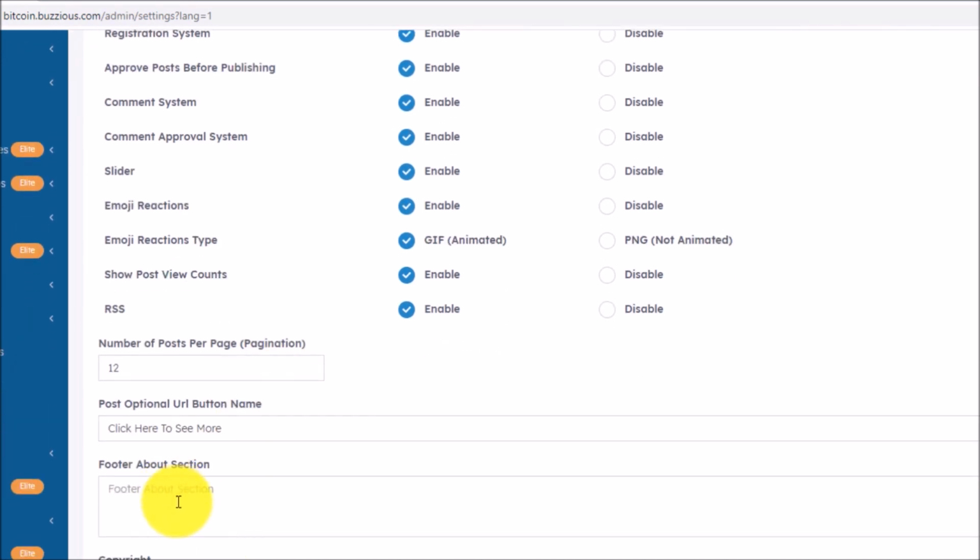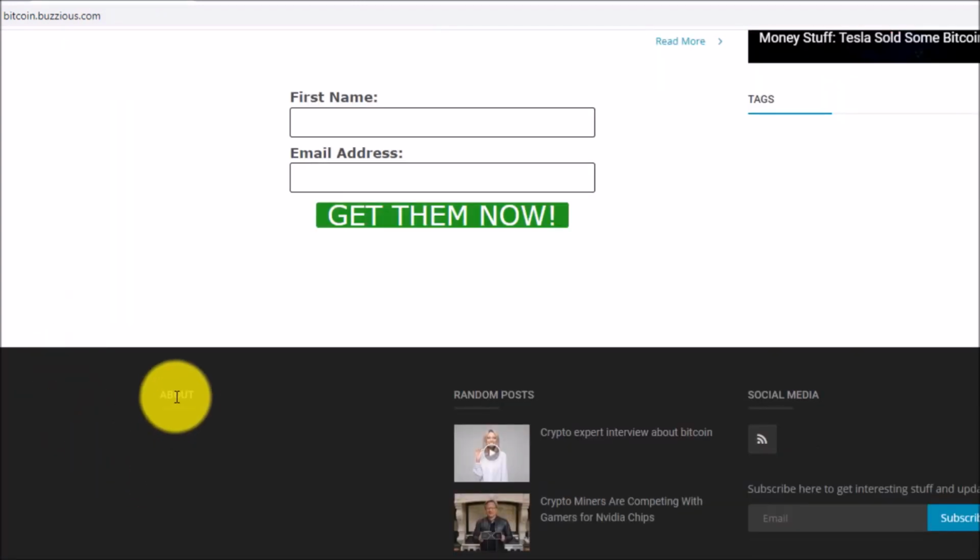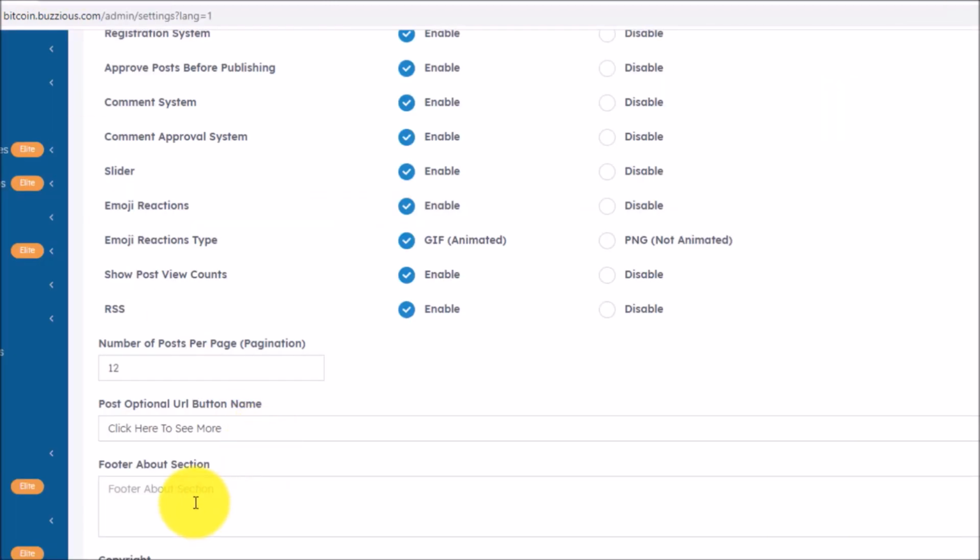You have the footer about section. This is simply a place where you can put your own custom information. So I'm going to say, we are the premier source of daily Bitcoin news.